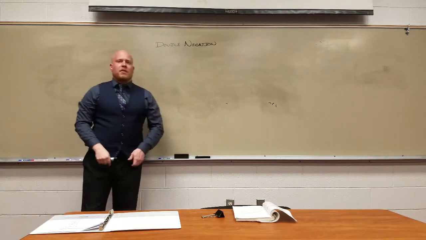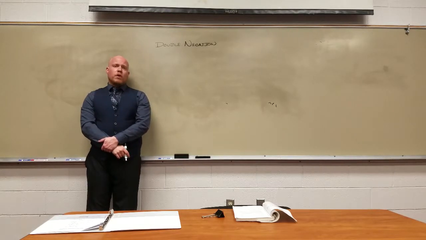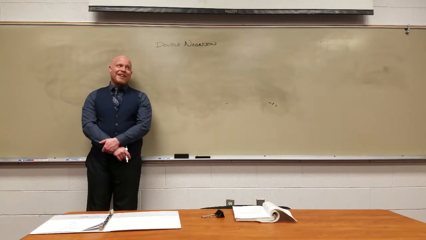Now this is in formal logic. I want to make sure that's clear. Double negation works basically this way, and that it's a move which allows you, basically, if you have an even number of negations present, you can say it's the same thing as having no negations. And if you have an odd number of negations, it's the same thing as having only one, and vice versa.